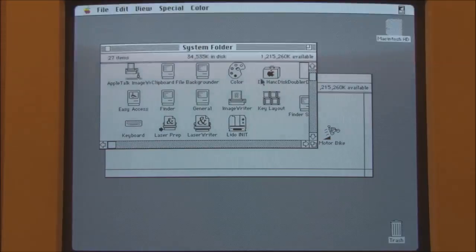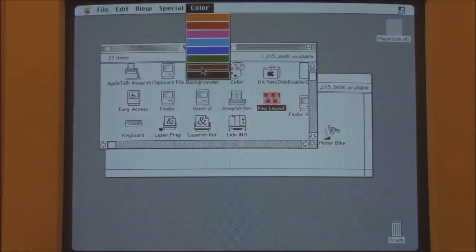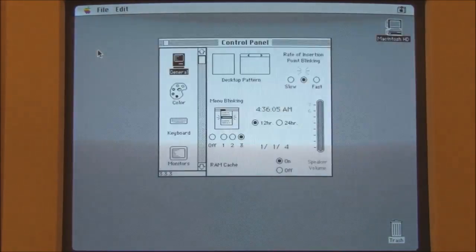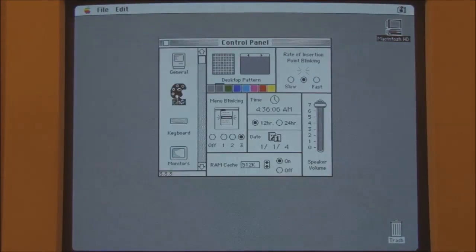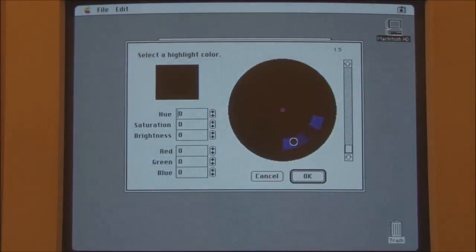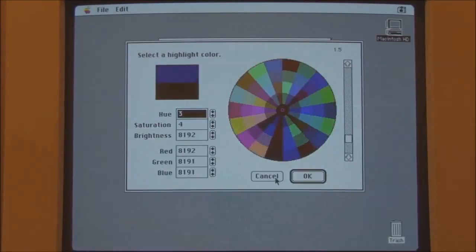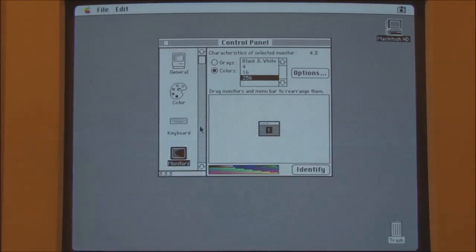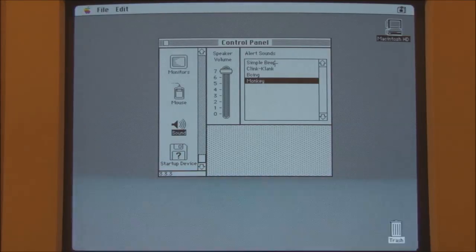Although you can select from the color menu a color for a particular icon if you wanted to, but in the control panel you can choose colors for the desktop pattern. You've got colors here for the highlighter. I'm going to change. Well, you can pick colours through that. And you also have the ability, of course, to choose the number of colours displayed on the internal video card. And of course, being System 6, we have a different selection of alert sounds.